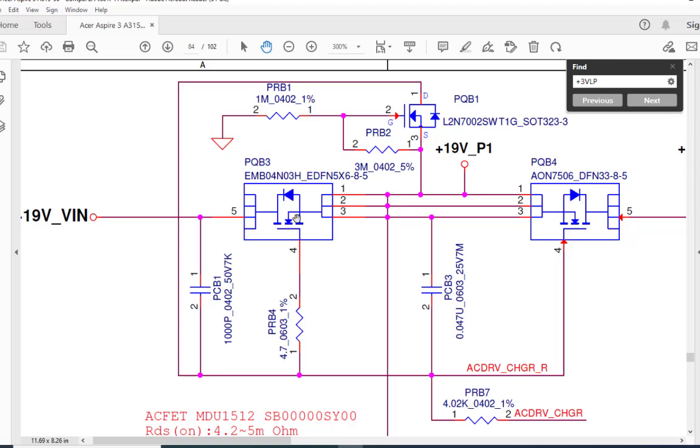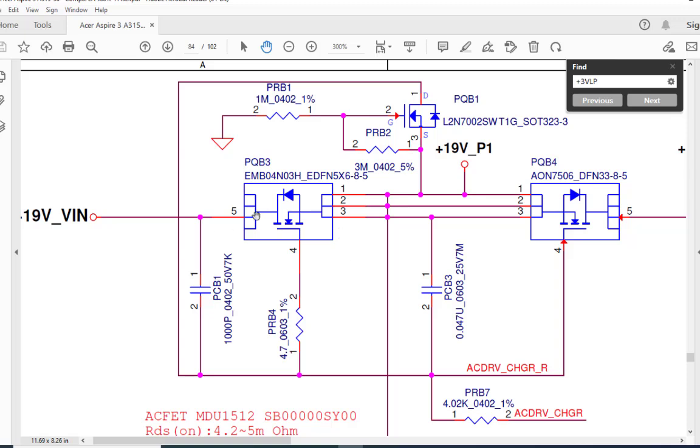So here the MOSFET is an N channel, and what is the purpose of this MOSFET? The MOSFET's purpose is a switch. How do we know the MOSFET is N channel? The arrow is inside. If you don't know electronics, then you have to go back and understand the basic electronic concepts, circuits and the symbols.